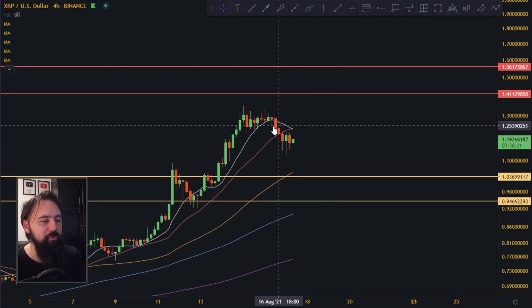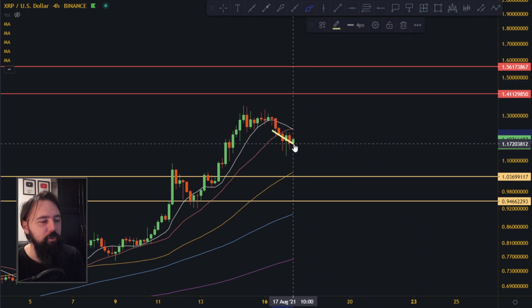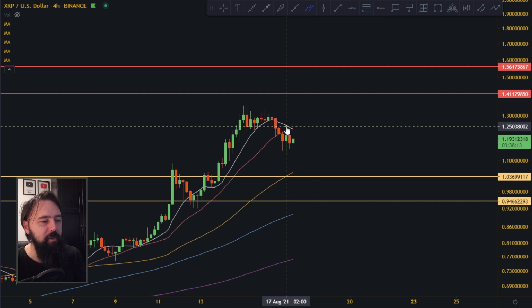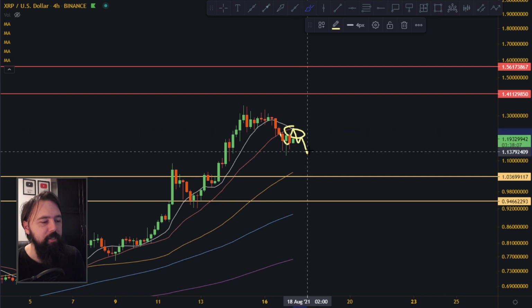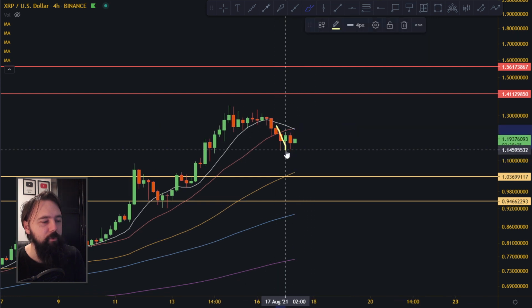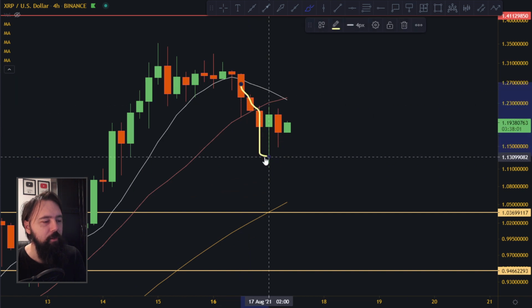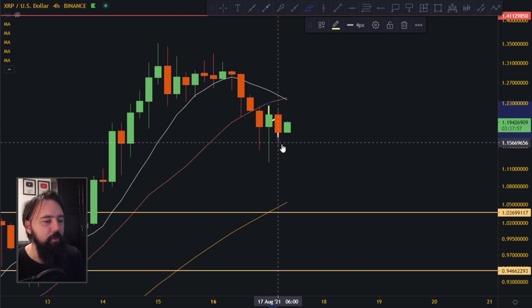We can continue the move to the upside again, if there is enough bullishness. To continue right now, you gotta get above this moving average. That's the thing, you gotta get above the moving average. So if you see the move to the upside getting rejected up here and continue going down, like over here, we went down. Let me zoom in a little bit more over here. We went down here, then we tried to get it back above the 20 moving average. Could not do that, it got rejected.